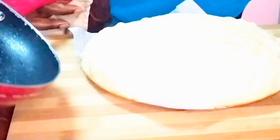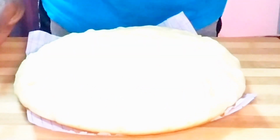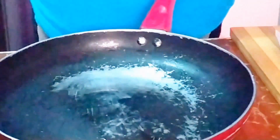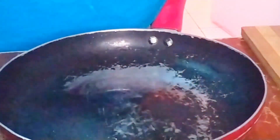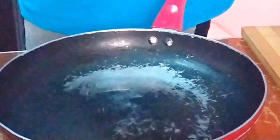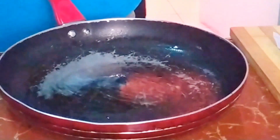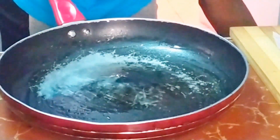Oh, look at that. That's pretty sleek, right? Now what I'm going to do is flip this to the other side. So let me just do it really quick before it loses heat. My pan is a little dry. Let me go in with my oil again, and then I'll move it around. Let me just use a paper. I'll quickly fire up my stove again. Just do this like this.